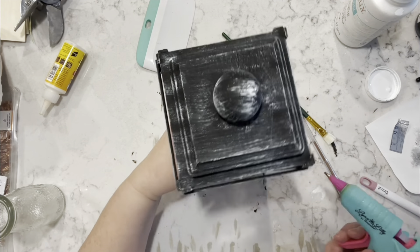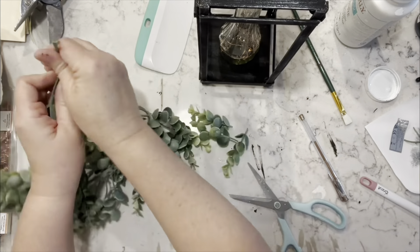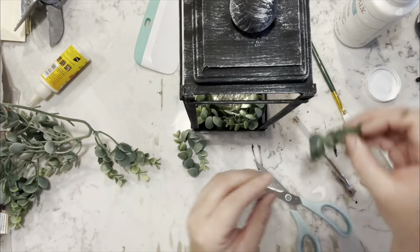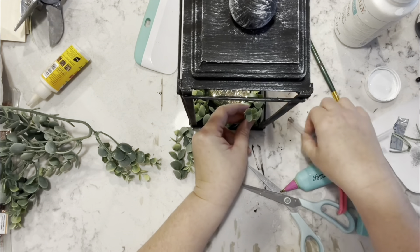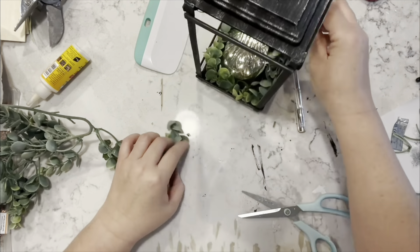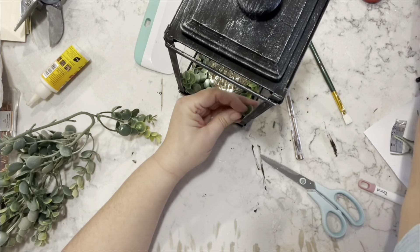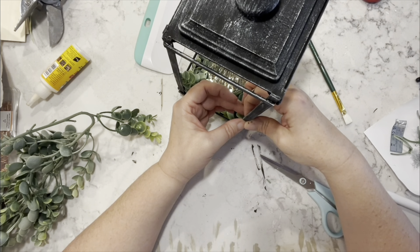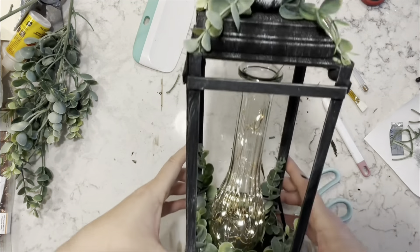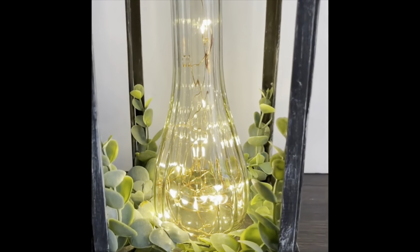I'm going to take the battery pack and hot glue it to the top of the lantern so it's not seen at all. Then I'm going to take my hot glue gun and put a little bit of hot glue on the bottom of the glass — I know it's not going to hold that great, but I've had it out since I made it and it's still hanging in there. Now I'm taking more boxwood going around the bottom of the lantern, then taking four pieces and gluing them going up the side, then adding some to the top. That's it — I am so in love with this piece, it's probably one of my all-time favorites. Let me know what you think.